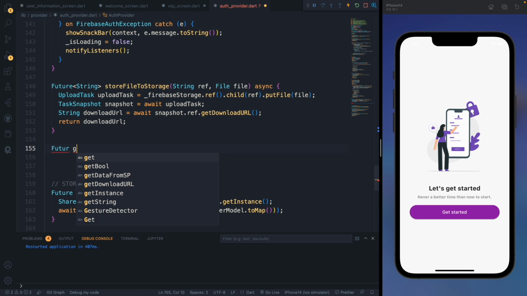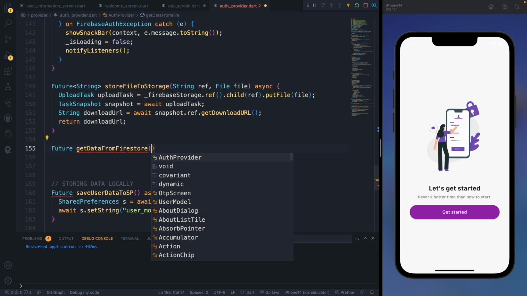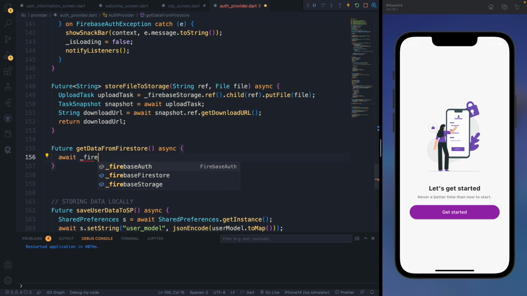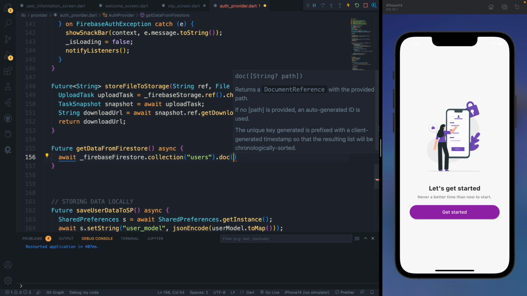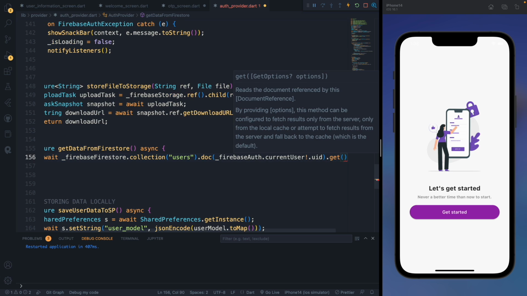Future getDataFromFirestore, await FirebaseFirestore.collection users doc. Currently we don't save anything, so we have to get the FirebaseAuth current user ID, because this is not saved, only the user is authenticated, so we can use this value.